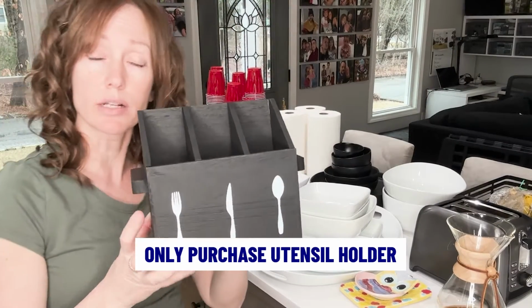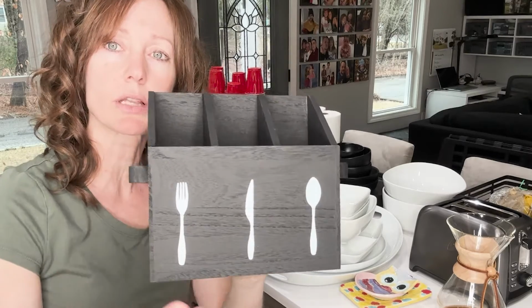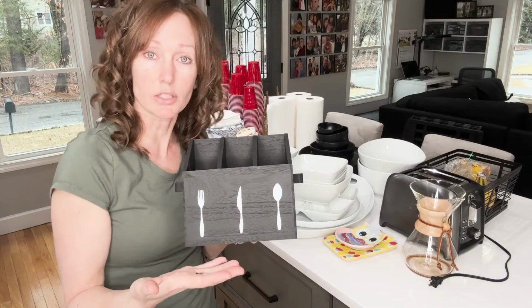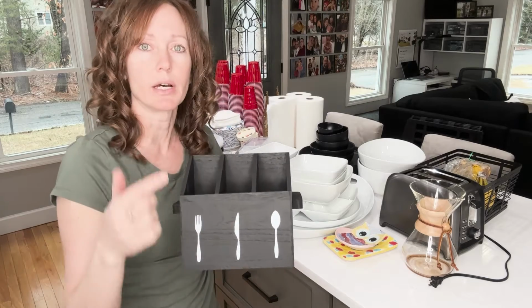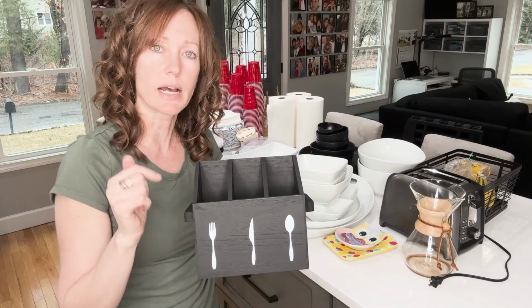And this, by the way, is the only thing that I bought for this reorganizing, which I actually absolutely love. I think it's adorable. It is just for my girls' plastic utensils that they love so much, because it's a pain in the boxes. They're all mixed, matched, and a mess. So I'm going to put the plastic utensils in here so that they stay nice and organized and easy to get to.